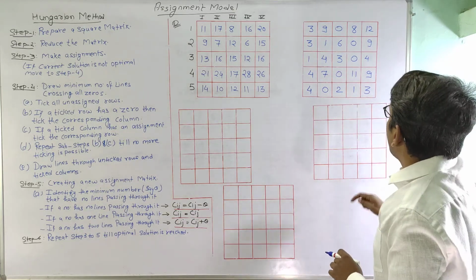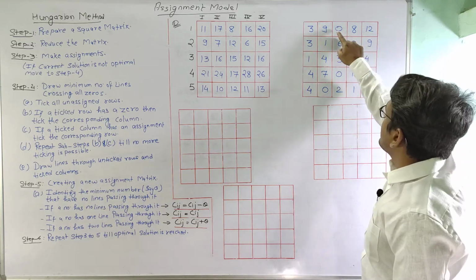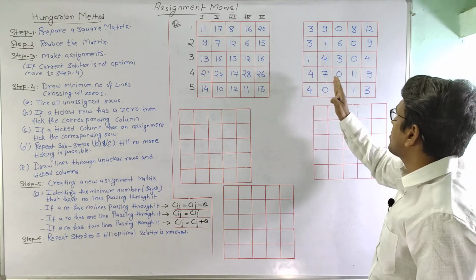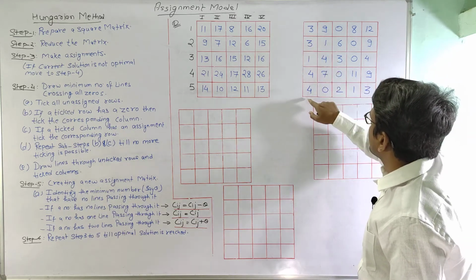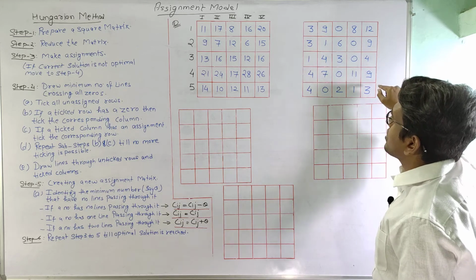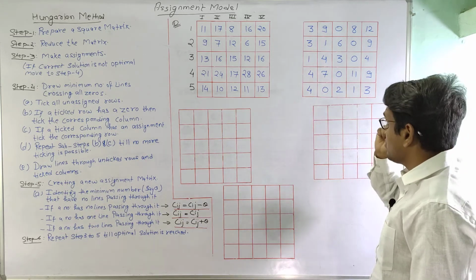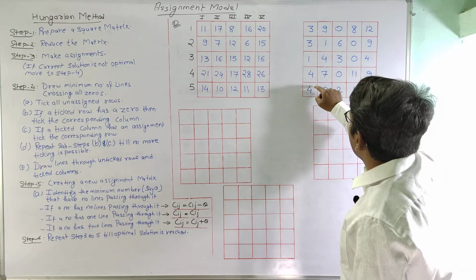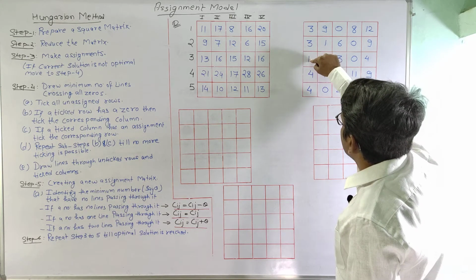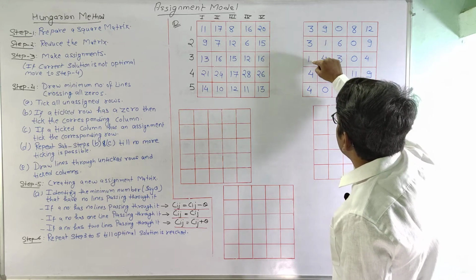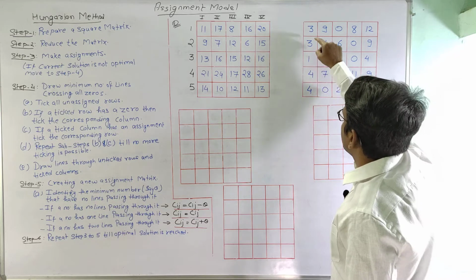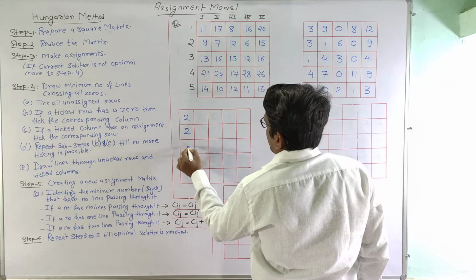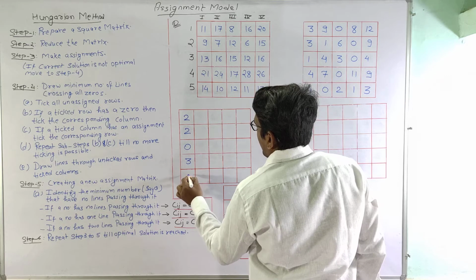So as we see, after row reduction we have zeros in each row, and we need to make sure that we also have 0 in each column. But as we can see, the first column does not have 0 and the last column also does not have a 0. So again we need to go for column reduction. For column reduction, we will follow a similar procedure. We will select the minimum value in the column. For column 1, the minimum value is 1, and we will subtract this minimum value from each element in this column. So this is 3 minus 1, 2, 3 minus 1 again 2, 1 minus 1 is 0, 4 minus 1 is 3, and 4 minus 1 is 3.